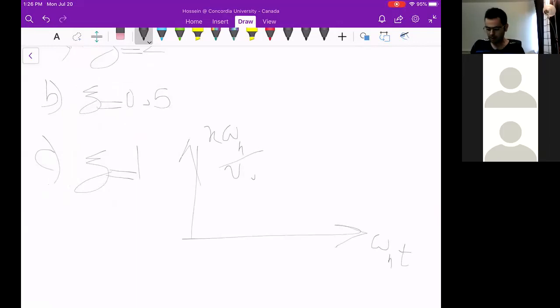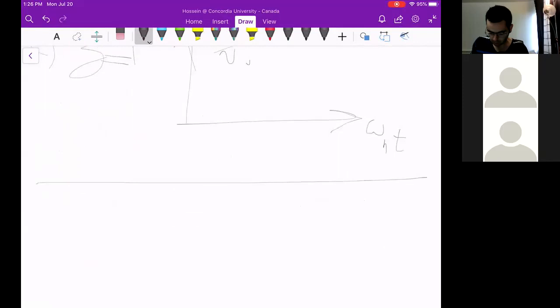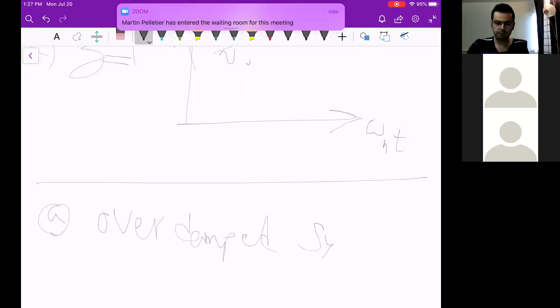I want to remind you that based on the value of zeta, we have different systems. In the exam, normally you have a formula sheet. You have to understand which formula is related to overdamped, underdamped, or critical, and whether the solution is for free vibration or forced vibration. Go over it before the exam, be familiar with the solutions, and pick the right formula for your question. For case 1, zeta is 2, which is an overdamped system.